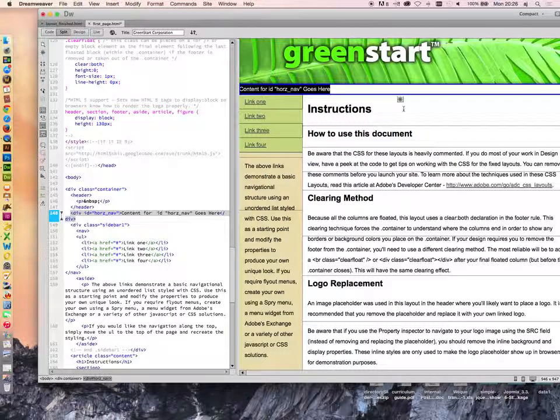So just take it just outside the header tag. Just left click, drag. There you go. Let go right there. And now just click anywhere in the document. And there you go. You're all set.